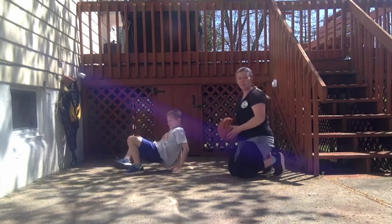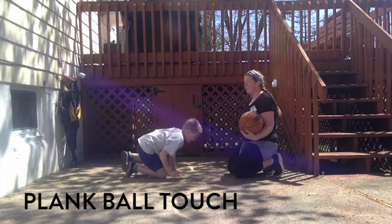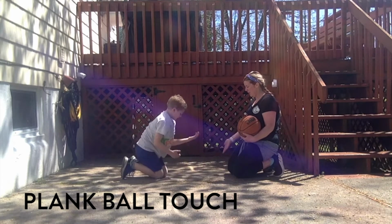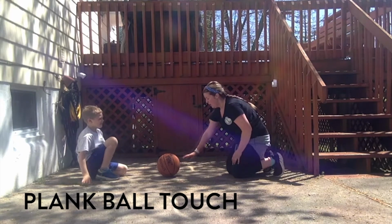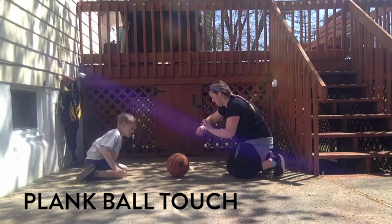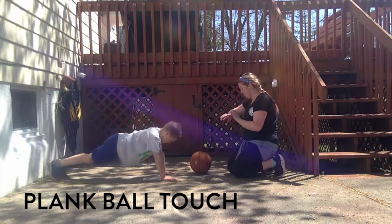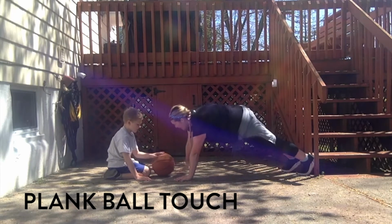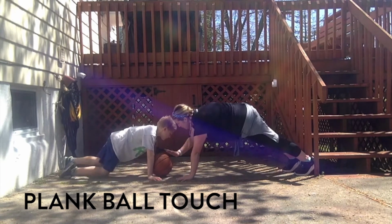We're going to stay on the ground and we're going to do a plank ball touch. So you scoot back a little bit. You can either do it on your toes or on your knees if you need to. Scoot back, scoot back. The ball is going to go in the middle of you and your partner and you're just going to tap the ball. All right, 30 seconds. Ready? Plank. Go.